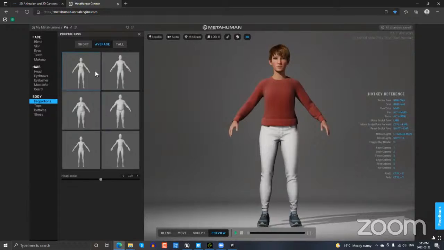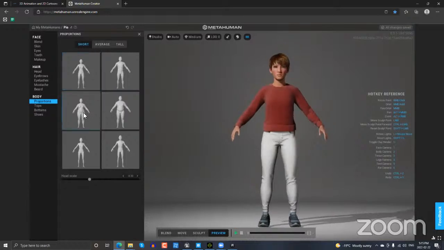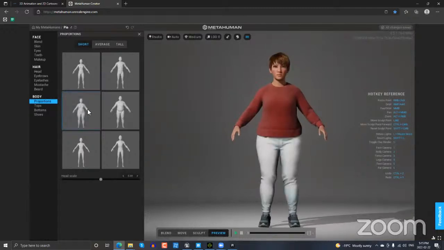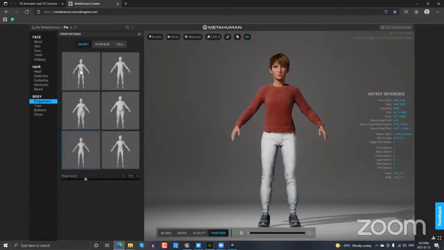So make sure that you recognize which character you have. So you have a short character. There's regular size, which is this one right here. There's heavyweight or heavier, which is this one right here. And the naming conventions of all of these will be different. I'll show you those naming conventions in just a moment. They'll be very important. And so this one's the skinny character. So everyone has a female regular weight, heavyweight, and thin character, and a male regular weight, heavyweight, and thin character for all short, average, and tall. So you want to make sure you remember this.